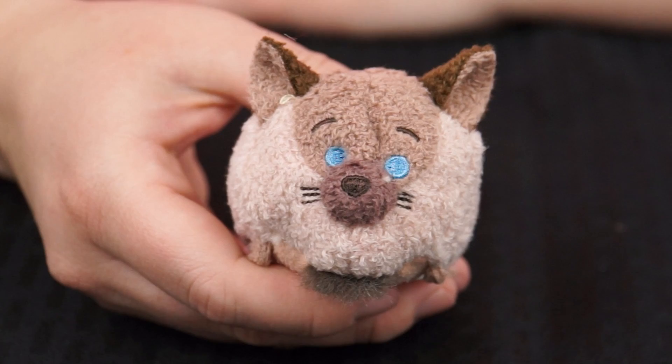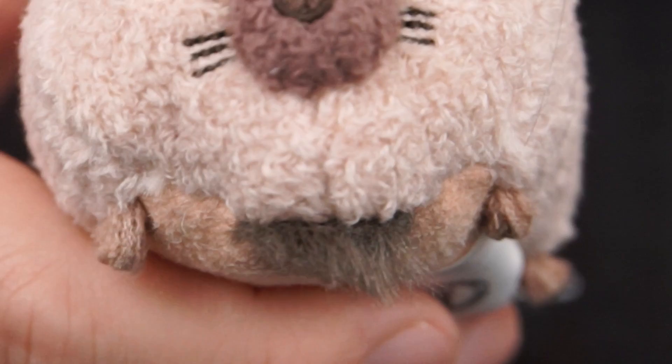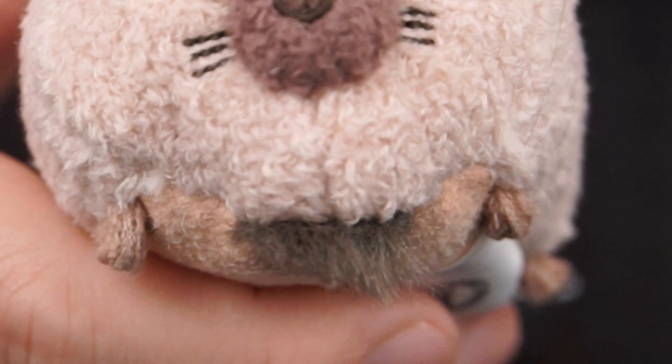And here's another member of the band — Shungon the Chinese cat! He's light gray with brown ears and a long brown tail. He has light blue eyes and a little patch of fur on his chin! And look, they even included the chopsticks that he uses to play the piano! Let's go jam out with the rest of the band, Shungon!